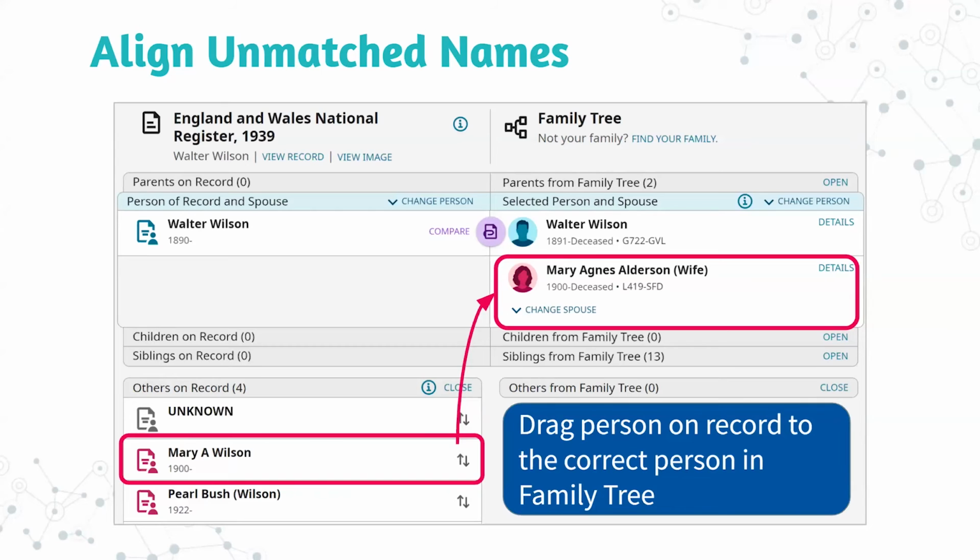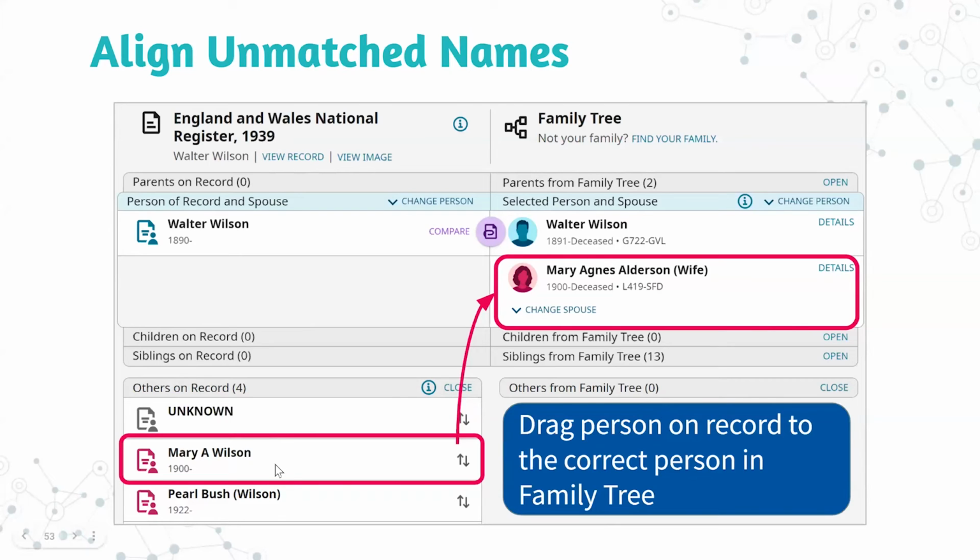Okay, here is the promised review of aligning unmatched names. You remember we mentioned that if FamilySearch cannot determine who a person on the record matches, it will just put them at the bottom in an Others on Record section. But because of my research, I know that Walter Wilson married Mary Alderson, and she's with him in this 1939 source.